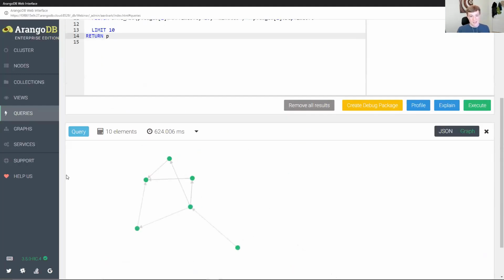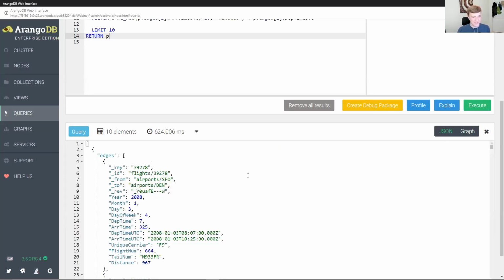Okay, and so doing that, you can see that we get this nice little visualization of potentially what a flight could look like. So here's our SFO, so San Francisco Airport. Looks like we pretty much, in the first 10 anyways, go to Denver, and then we either go to Phoenix, LAX, or that one, which I don't know, HNL. I guess we could actually look.